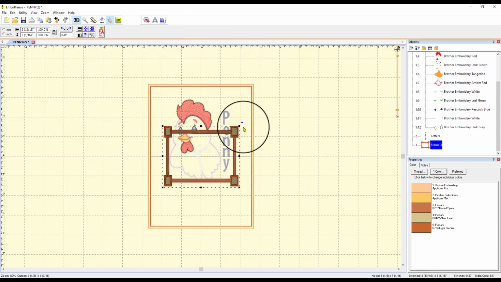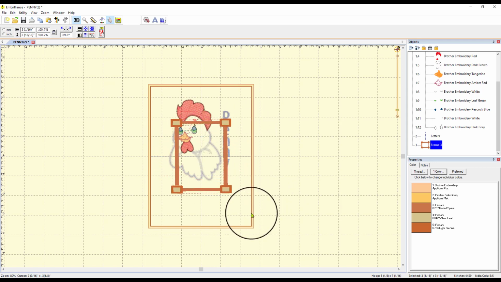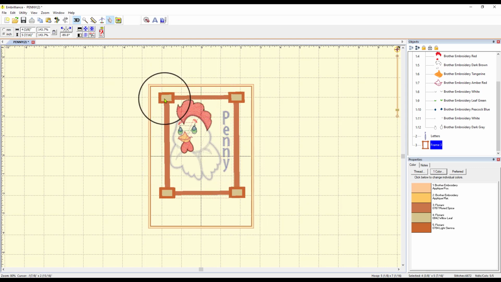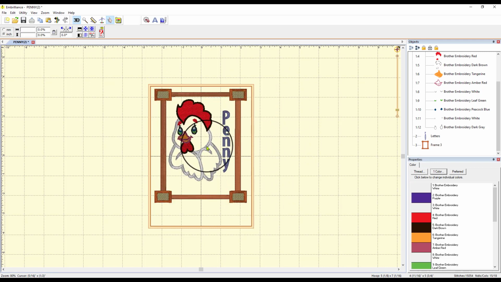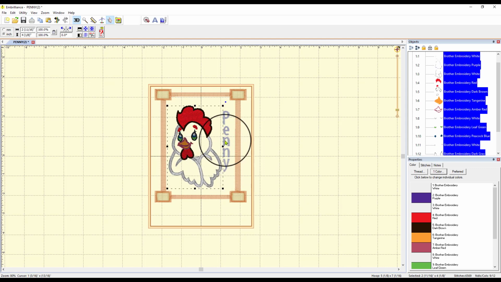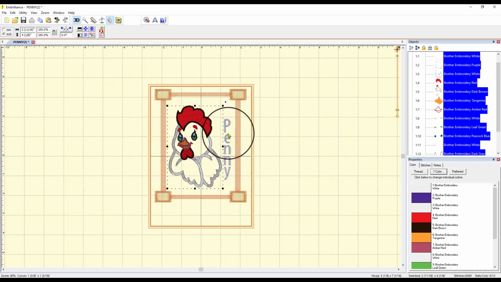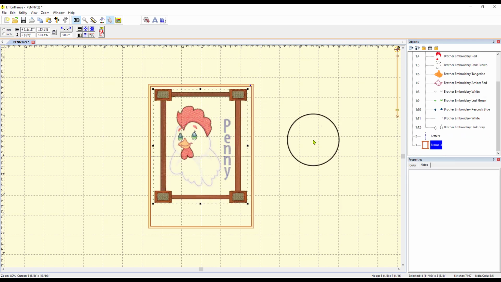And I'm going to change it so it'll fit around my Penny. I think I'll twirl it this way first of all. And then I'm going to stretch it so she and her name can both fit. Okay, there we go. All right, so there's Miss Penny, and I can move her down like that. So again, what we have in this design page are three different types of designs: the embroidery design, the lettering design, and the library design.